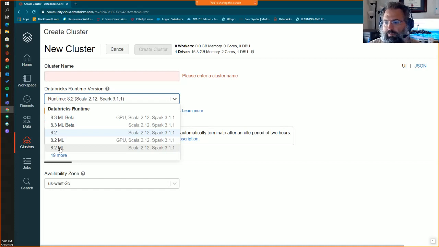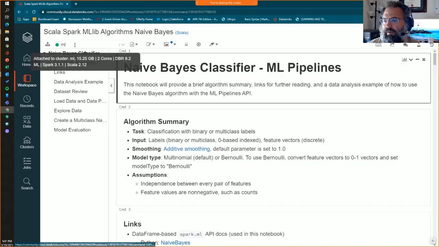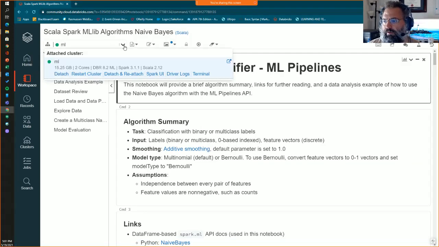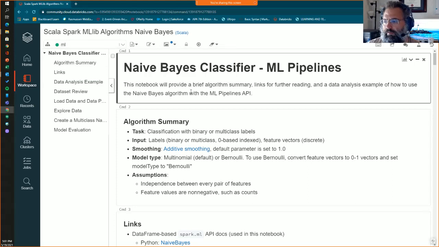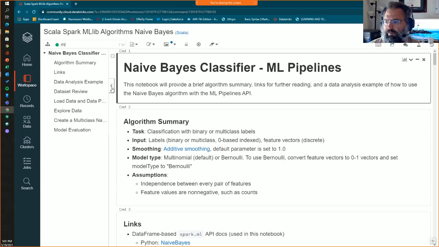Also keep in mind, you can't really seem to create one with a GPU, so it's kind of like a tease or something there to let you know, hey, Databricks supports it, but not for free. Or maybe it's a bug, I don't know. So anyway, I've got my cluster up and running, and I'm attached to it up here. So you can see that I've attached to that cluster, and again, it's Databricks 8.2 ML, and the process to start going through, and a couple other little housekeeping things to notice.